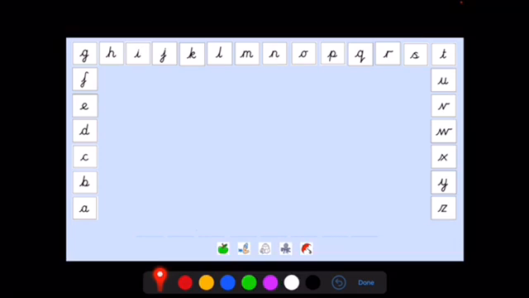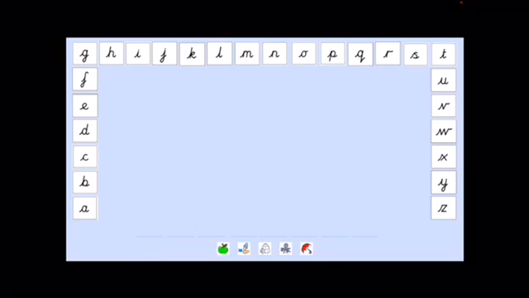Now we'll get started on our word, and I think we'll go back to box. I need the letter B for the sound B, the letter O for the sound O, the letter X for the sound X, and we have more than one box, or it's an action.